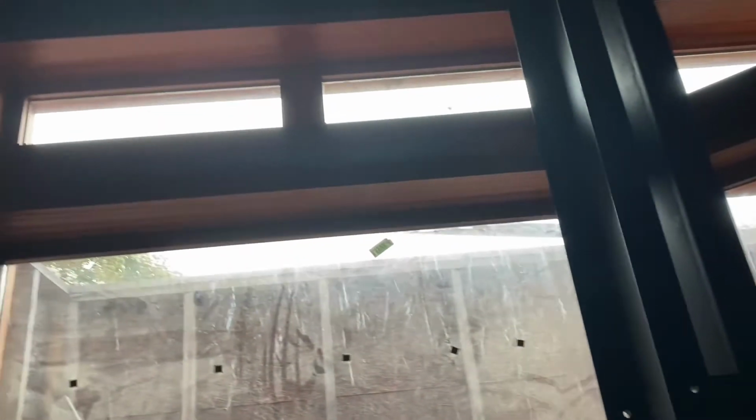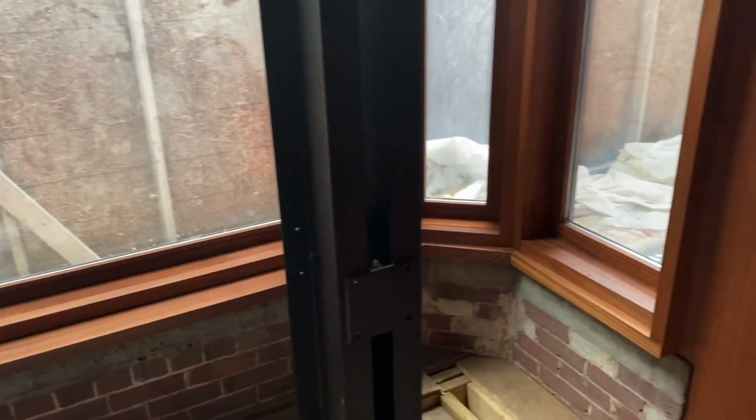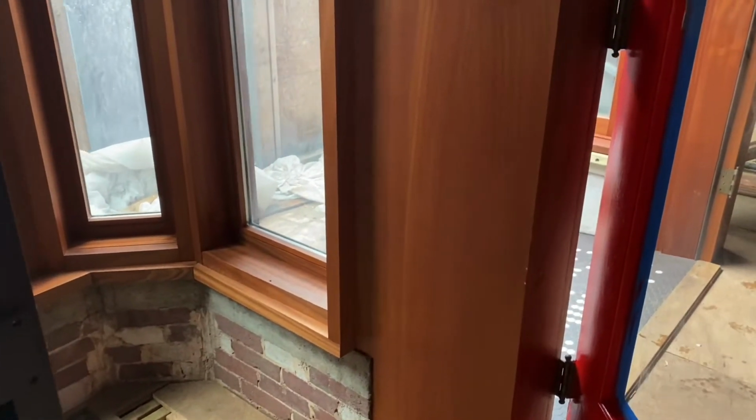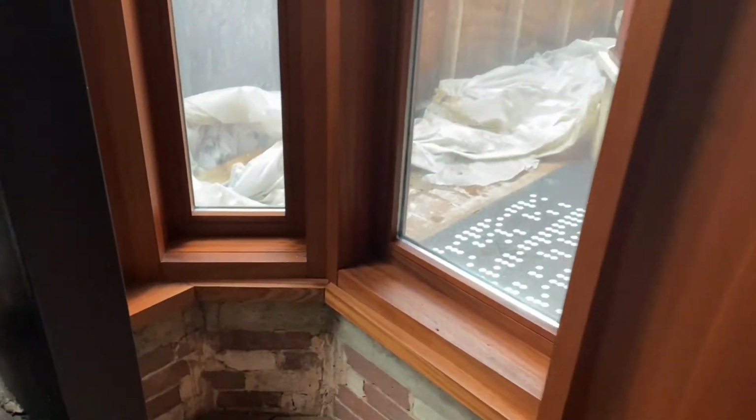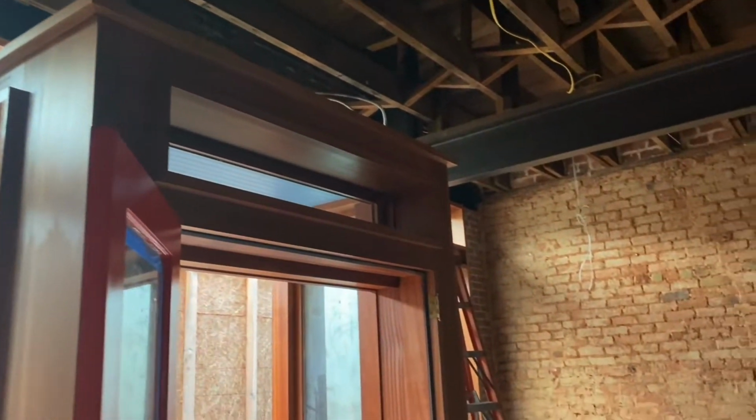Here's some more of the wood. Really turned out great. I think it's going to match our custom desk really nicely. The desks are high-end finished. I mean, it just came out of Skylar's shop and it'll look fantastic. And really, these windows are the same way, just some very nice detailing. In some ways, I think the inside is almost nicer than the outside. We didn't have to worry about shedding water, so we were able to simplify the pieces a little bit.